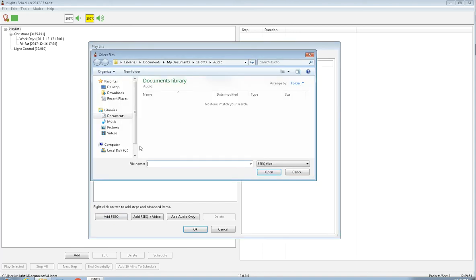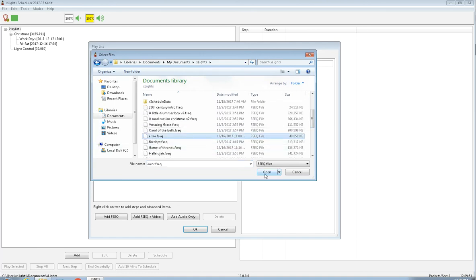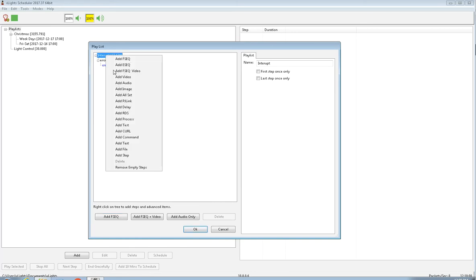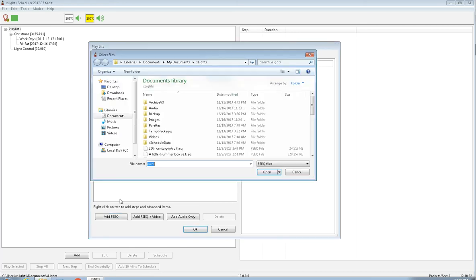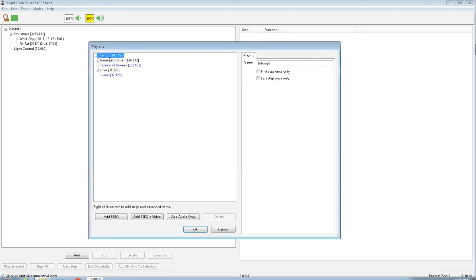And we're going to add those two sequences. So I have the air one, which I want to play first, and then I have Game of Thrones. So let me go ahead and add Game of Thrones. And there we go. So I have these two sequences, but they're out of order. Let me move this one down. How come it's not moving down? I don't know. There we go. That was kind of annoying.